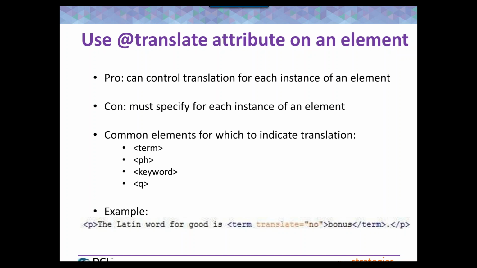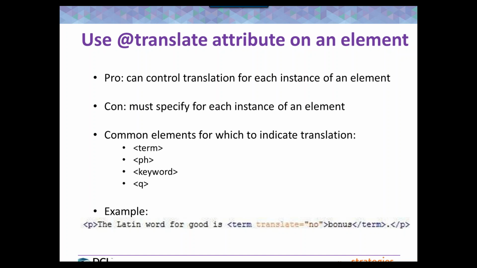And you'll see that there are some pretty common elements if you're using the DITA specification in semantically identifying the content, rather than using other mechanisms like manually putting in quotes and stuff. So for instance, for term, this is the element that you use to indicate that this is a newly defined word. We'll talk a little bit more about that with the power of the glossary specialization behind that. Phrase, keywords, and quotes.